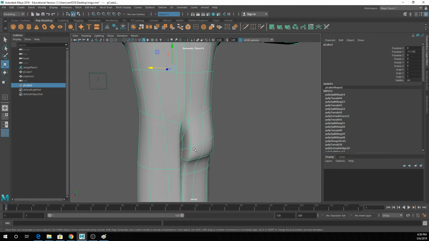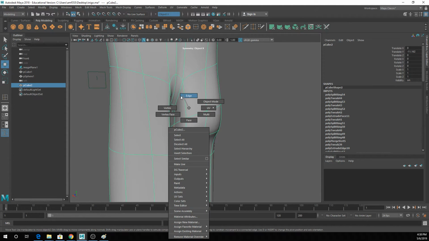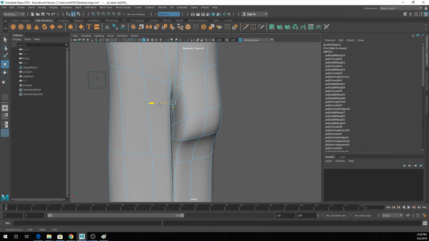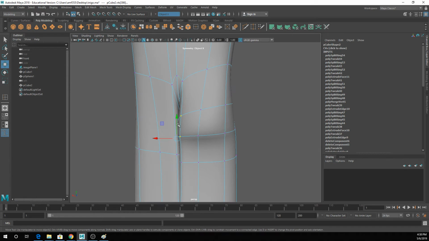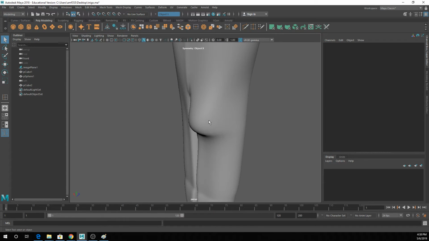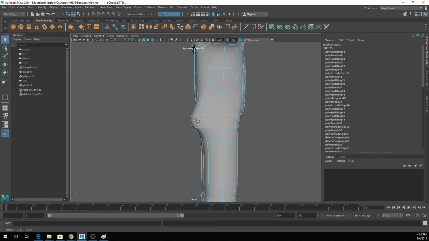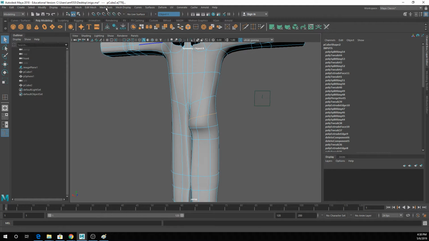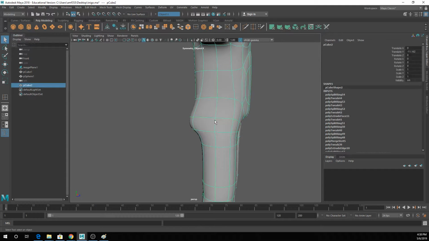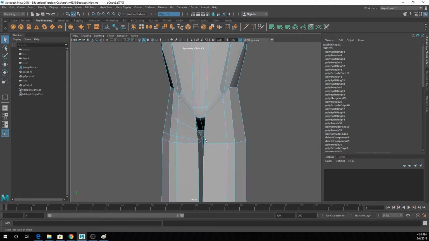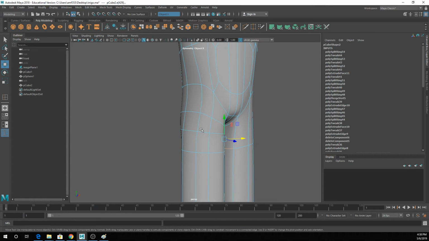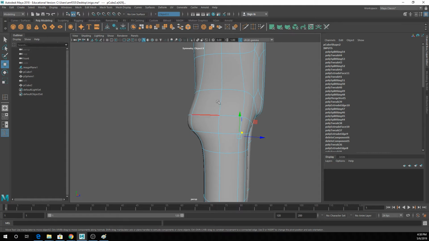I always find it awkward to navigate the camera to work on this, but basically, again, you just want to keep shaping things like this. But it's usually a good idea to do things with, what am I trying to say? Single loops of edges, if that makes sense. Obviously this looks ridiculous the way it is right now, but if you do it like this, you have the geometry in here to control whatever the shape under the leg is doing. And you have more geometry to define how this curve works.